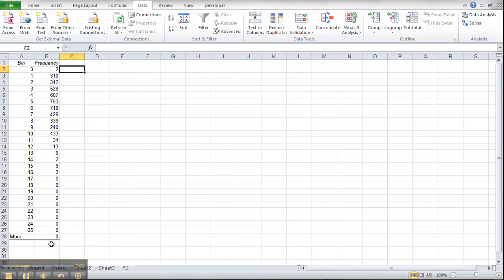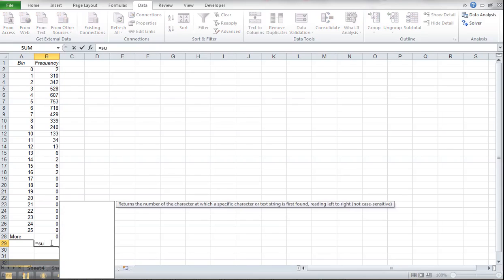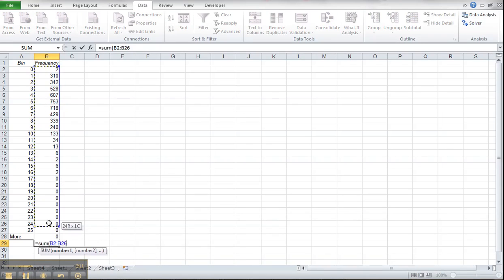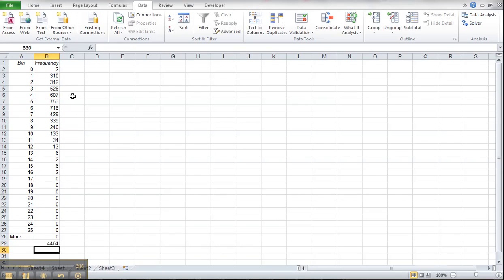Now what I really want to turn this into, similar to the Weibull distribution, is to normalize it by the number of observations. So I'm just going to sum how many observations there are in this column, and there's 4,464. This was a month's worth of data, I should mention. Then I'm going to take each of these and divide them by the number of observations to get a percentage of the time rather than a number of hours. And actually this was not hourly data, so it wasn't even a number of hours.